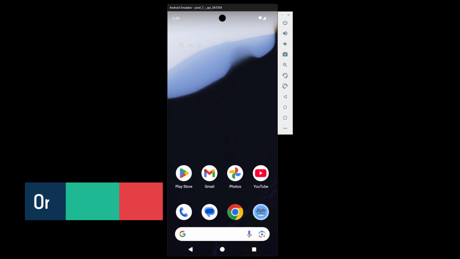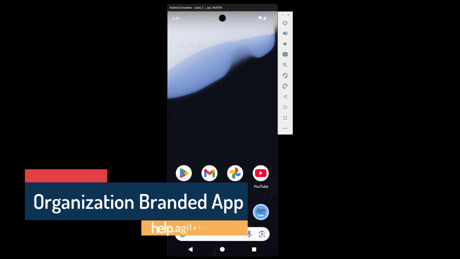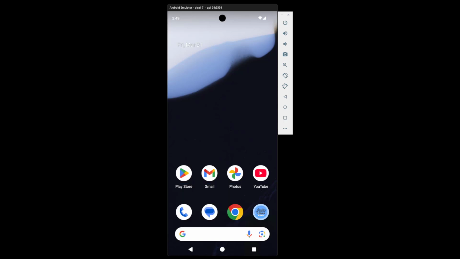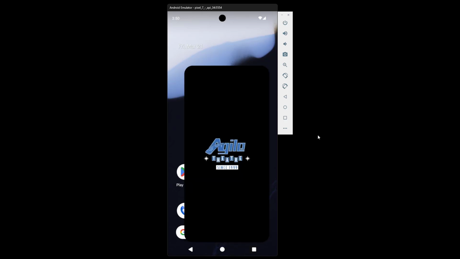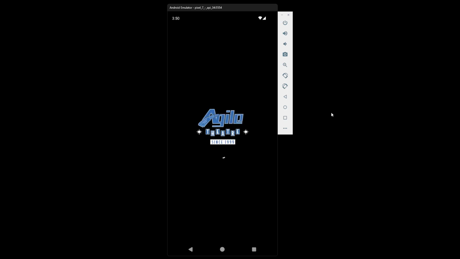The next enhancement on our list is the addition of support for organization branded apps. This allows your organization to have an app branded with your logo, color scheme, and purchase options available in both the Apple and Google Play app stores. Let's take a look. I'm going to use an Android emulator to show you the ATS Theater app. We'll go ahead and launch the app.